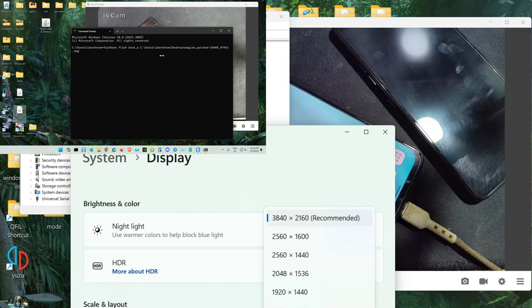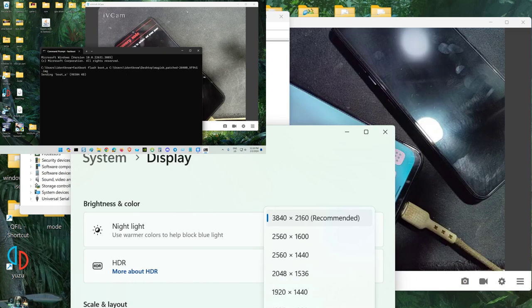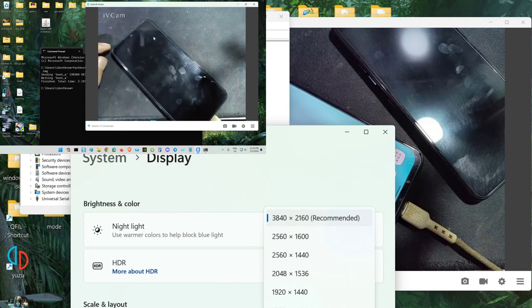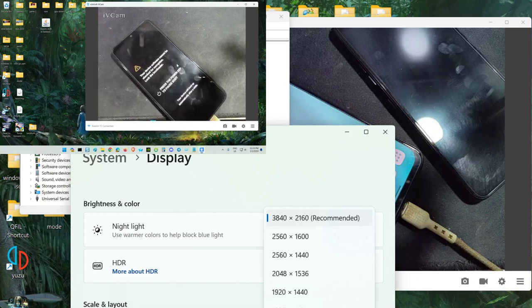Drag and drop it to the command prompt and enter. It's writing the boot_a, the patched boot image. Okay, done. Over here you can reboot the phone, or use the phone to reboot to the system. Just start. Now the device is rooted. Remember, root only the active slot. Just now it was slot A.